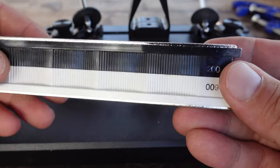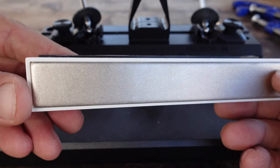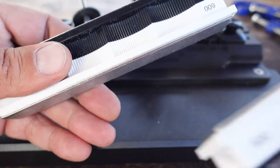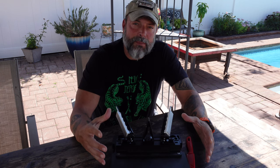Now, I mentioned the stones, and with this WE40, you get one set of stones, and it's a 200 and a 600 grit. Once again, something different with this carbon model as opposed to other WE models is that these stones are inexpensive compared to other stones in the Wicked Edge lineup. Once again, making this WE40 much more affordable.